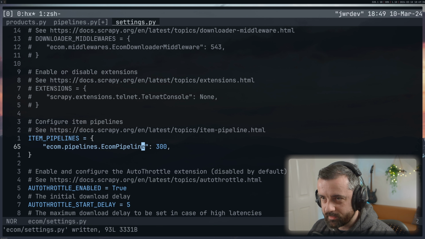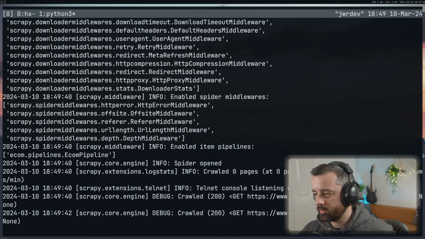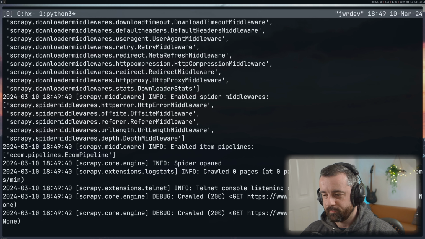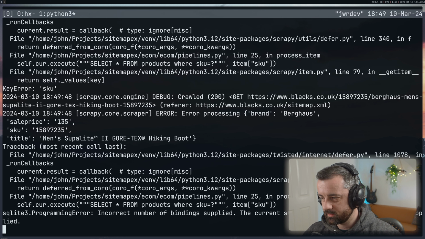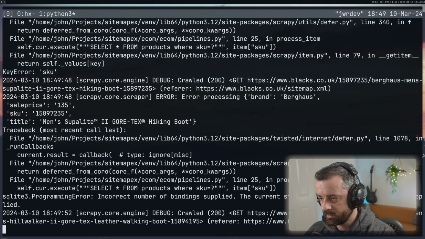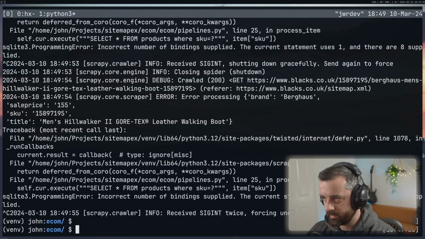So I'm going to save this, and we're going to try and run it, and we'll figure out what errors we've made and what we need to do to fix them. Hopefully none, but you never know, we might find some. Okay, so we have a key error here, and we'll talk about that in a second. Okay, so I've messed up my select statement. I will fix that now.